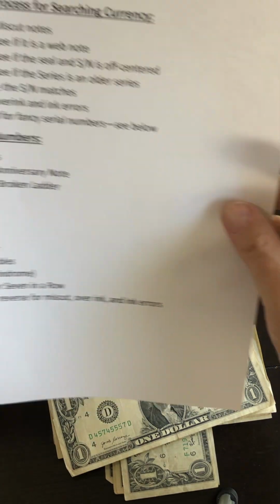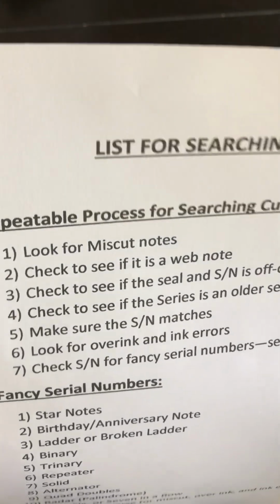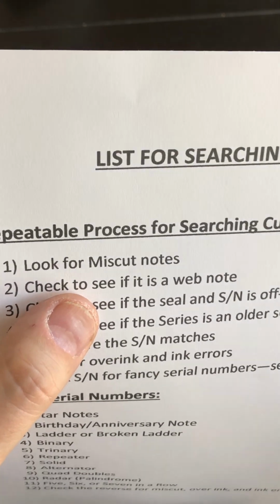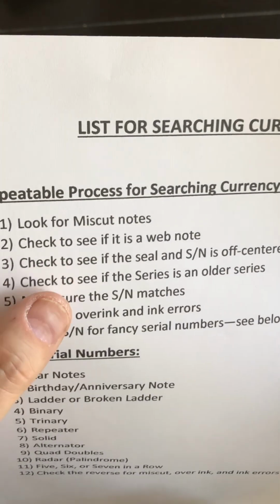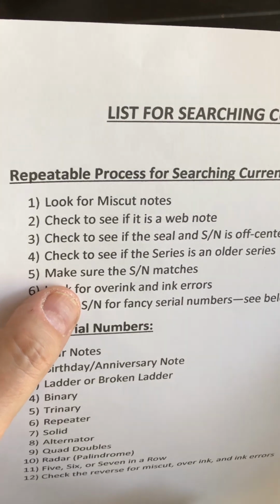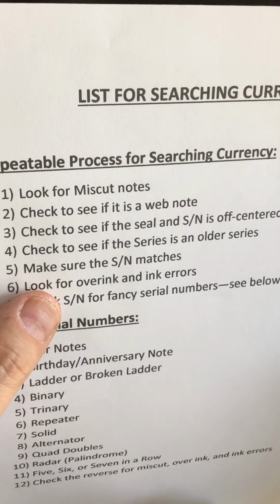So quickly, the things I search for, you need to have a repeatable process that works on every single dollar bill that you look for. So I look for miscut notes around the edges. I check to see if it's a web note. Those are 1988, 93, and 95. I check to see if the serial number and the seal is off-centered. I check to see if the series is an older series. I found a couple of 63As today. I make sure the serial number matches on both sides. You always want to look for mismatched serial numbers. They can be worth quite a bit of money.